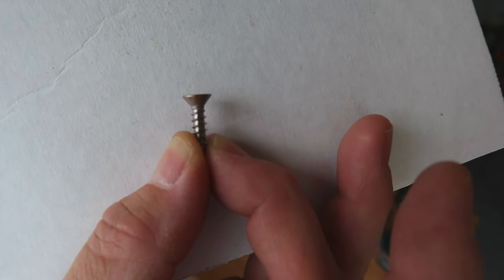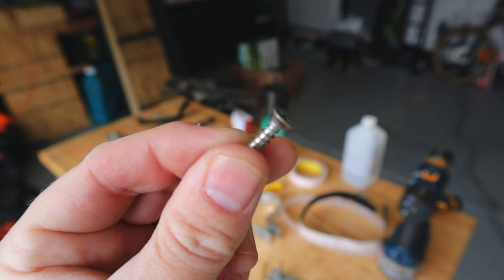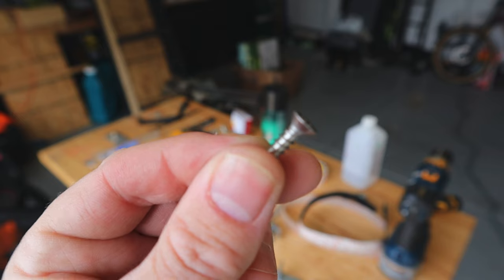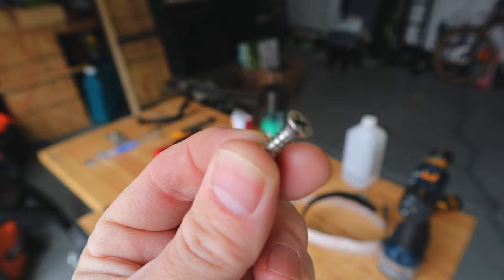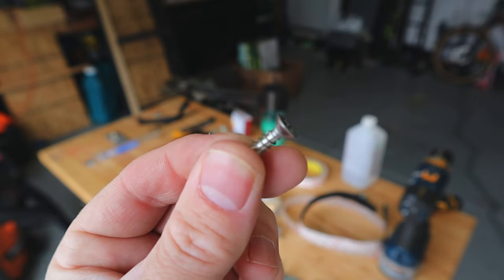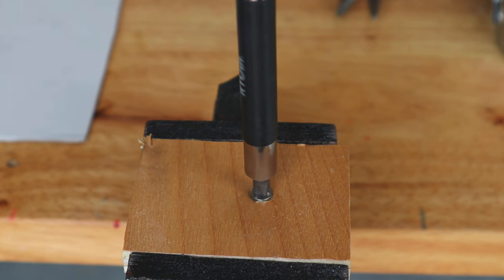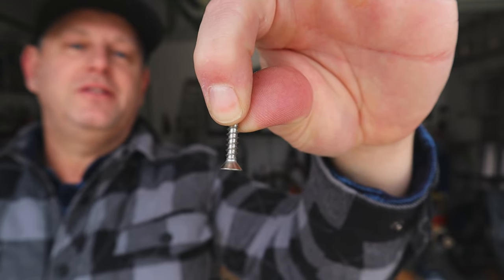Our first fastener is the good old wood screw. It has somewhat coarse thread per inch, or TPI. Notice the shank — the threads do not go all the way to the head of the wood screw. That smooth shank allows you to not spin the screw forever and rip through your board or plywood. The bevel head also allows the head to be countersunk into the wood, giving you a nice clean finish. Your wood screw is going to be used anytime you want to affix something in the van to wood.